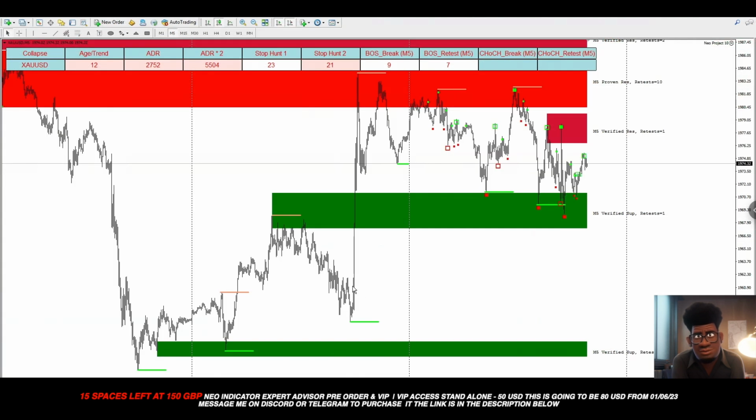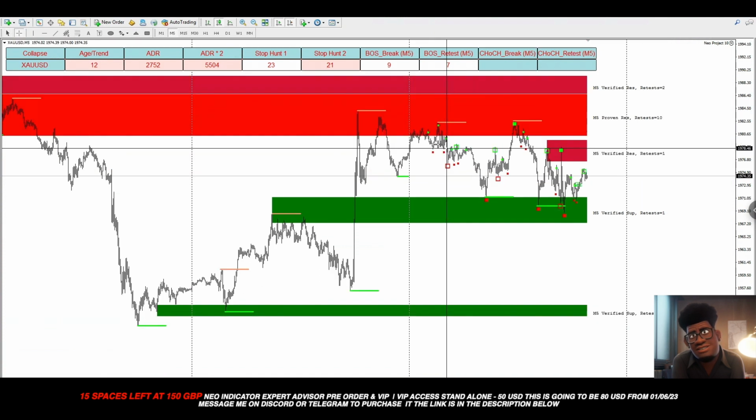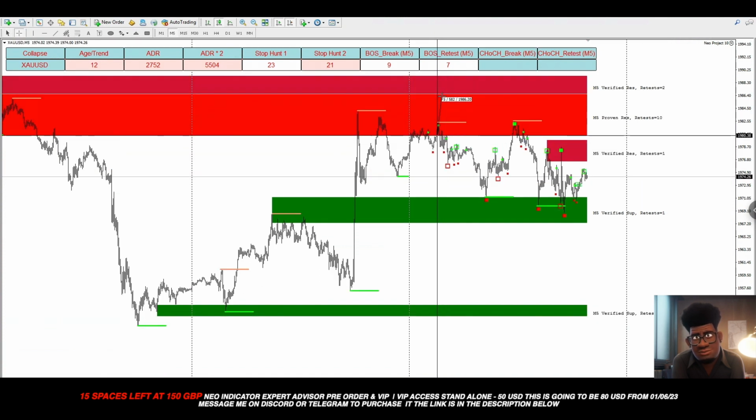Okay, so now when we come over to gold, we can see what happened here. So price action took out this liquidity here. We did come into this area over here. This level has been tested 10 times, so there is a chance it's going to break this level at some point. That is quite a lot of times, but when price action did come back here again, we could have easily had our stop loss just above this level here, so we're doing about a 65 pip stop loss, and then of course we would have had a 1 to 1 trade or a 1 to 1.25 trade. We do have that entry there on this supply zone here, and we also had another entry that did appear here to give you another setup.